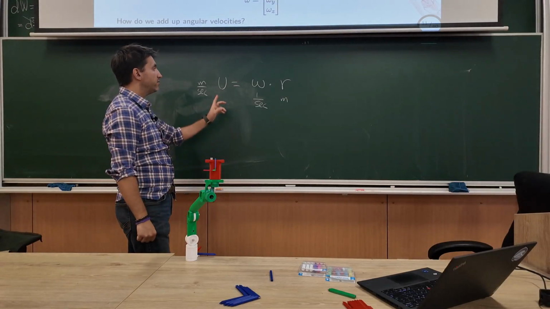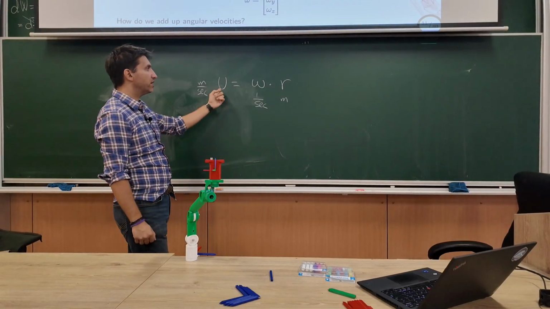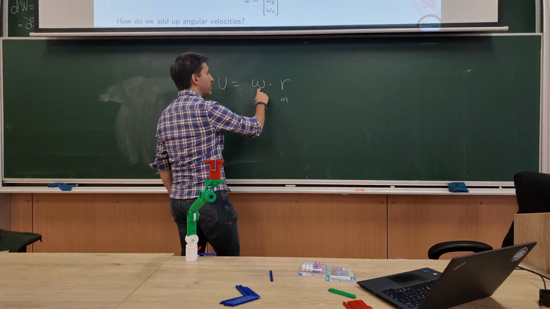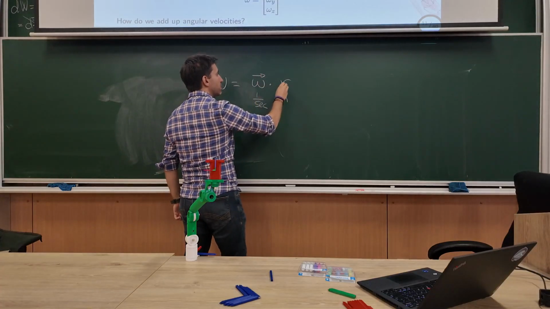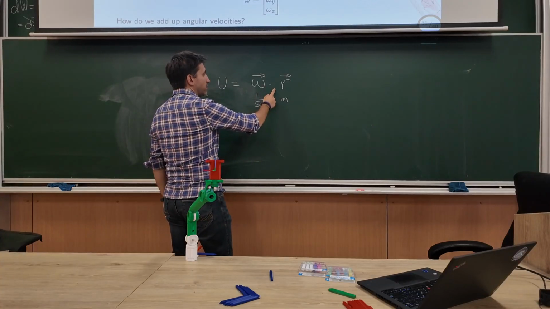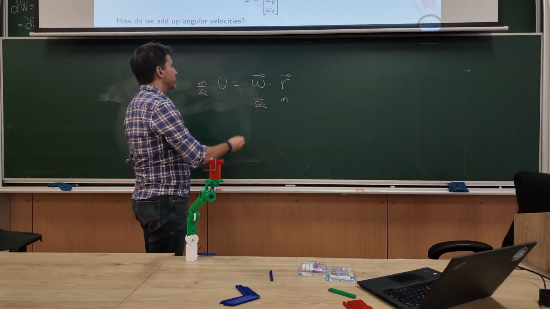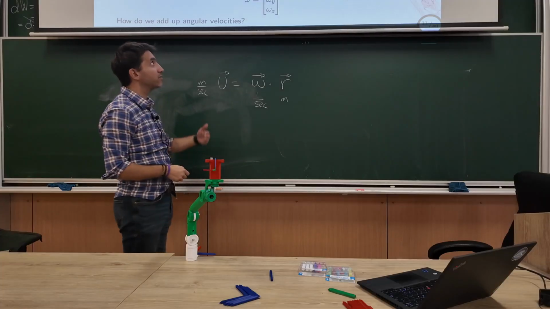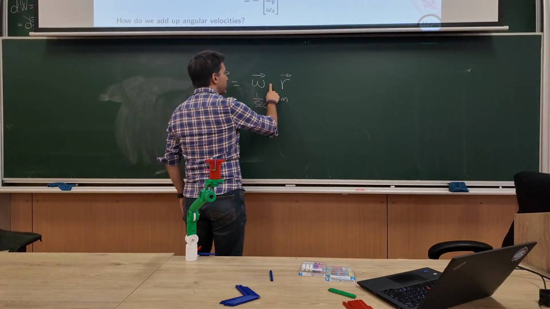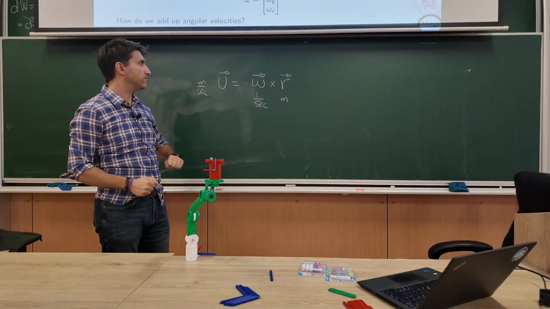Right. Now this gives me the magnitude of the linear velocity, but we can also get the direction of the linear velocity. So this is not a vector, the way I wrote it. Because if this would be a vector, and this would be a vector, I cannot just multiply them like this, right? Because this would be a 3 by 1, I cannot do the multiplication, right? So if I want to write the vector form of this, so I can calculate what is the magnitude and the direction of the linear velocity, I use another kind of product. It's called the cross product to calculate this, right?